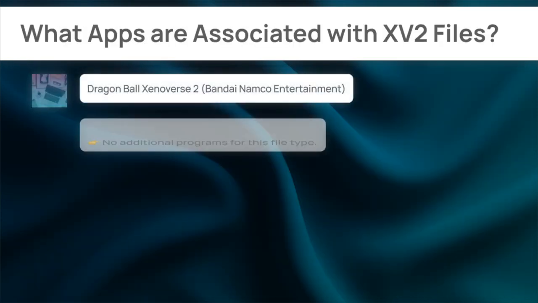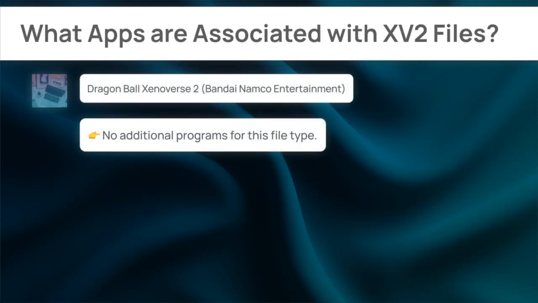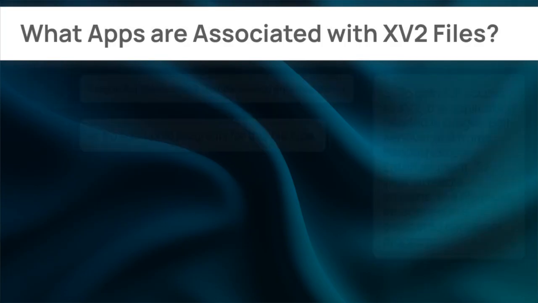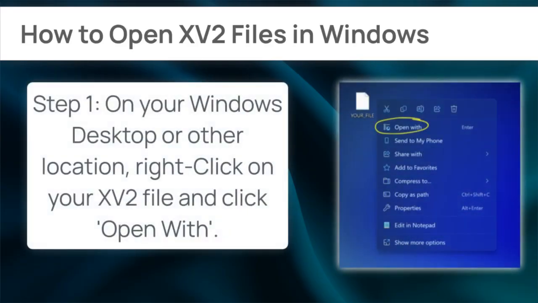Dragon Ball Xenoverse 2, engineered by Bandai Namco Entertainment, is the application of choice for XV2. The complex compression ratio is not supported by standard Windows decompression tools. Windows offers no meaningful representation, so interpreting these files relies on game development tools. Let's see which program can read this specific version.